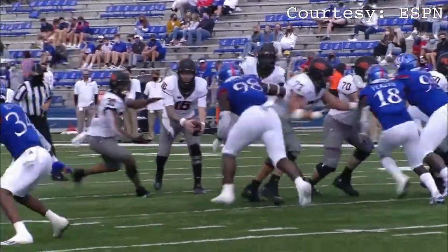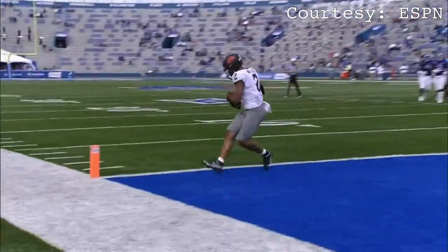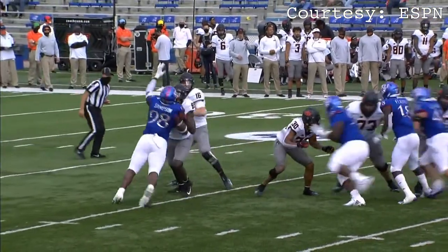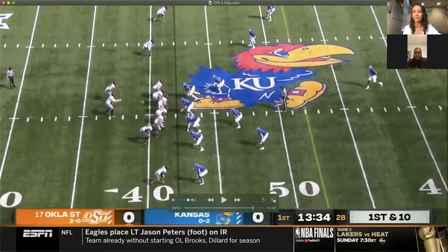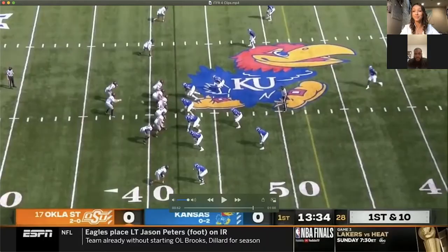This is Tylen's other touchdown from that game, and he kind of makes his legs stop way closer than his momentum wants him to. Toe-tapping and making your legs go dead is super important for receivers — how do you stay so aware of your position on the field? It's just from experience. I actually gave him a little advice after I made it to the league — I told him to work on his pro feet, because in college you only need one foot in bounds but in the league you need two. Looks like he's been working on it — he caught the ball and got four or five feet down, so that field awareness is always something you want to work on.